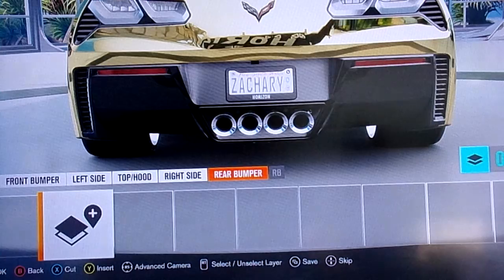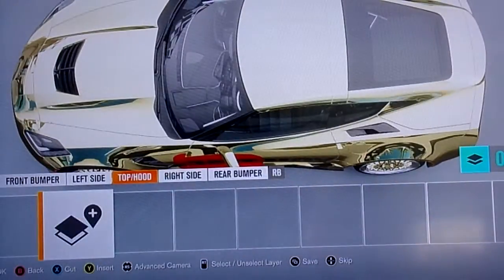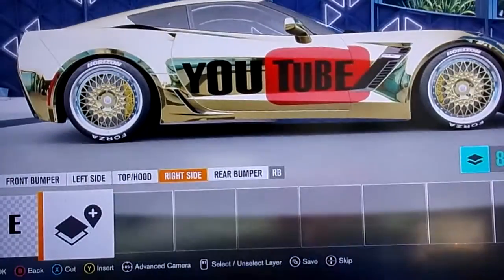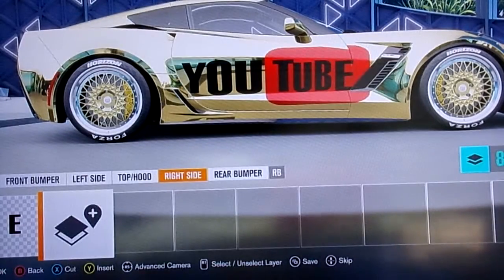Now, the bumper, right side, there's the top of it. Oh, crap. And there's the left side. I guess that didn't really work. All right. Well, let's just get to the race.